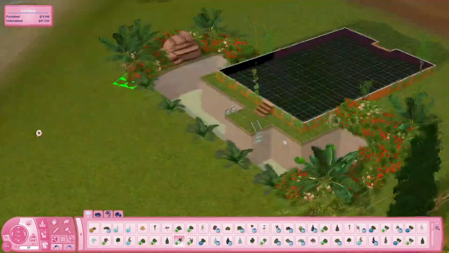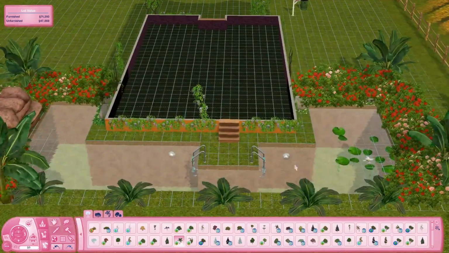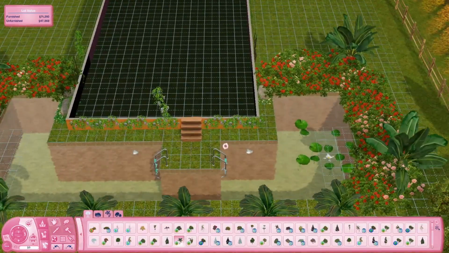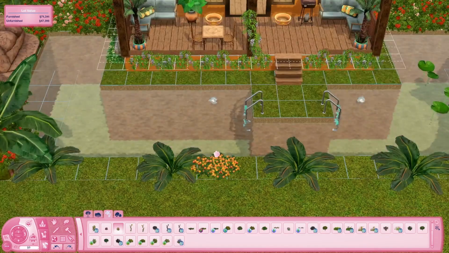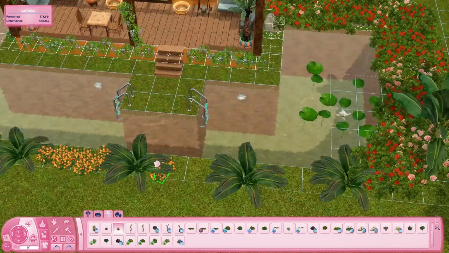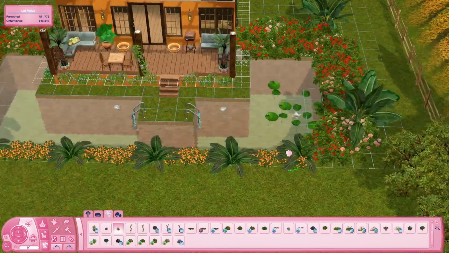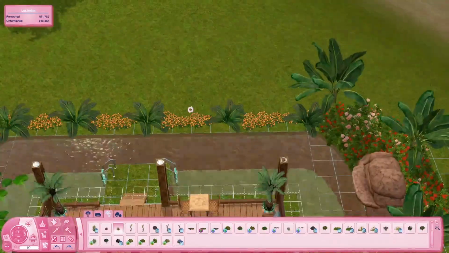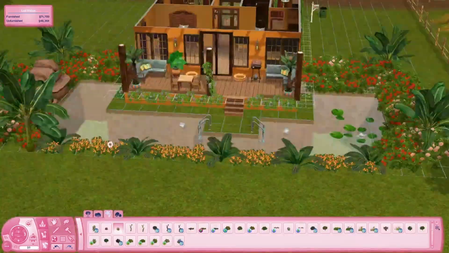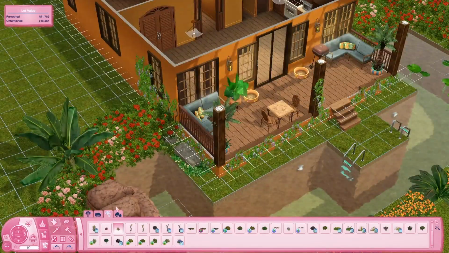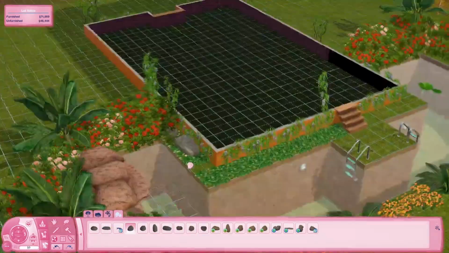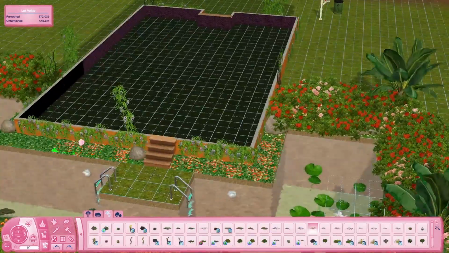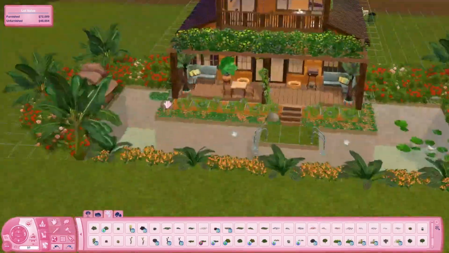But I wanted it to look like there was a lot of natural, maybe not forest per se, but just a lot of flora spread out across. And I put those lily pads in the pool to make it look like a natural spring and stuff. But I do move the lights in the pool to the edges instead, because I thought it looked really weird and uneven there. So sorry if it is throwing anyone off by looking at it like that.